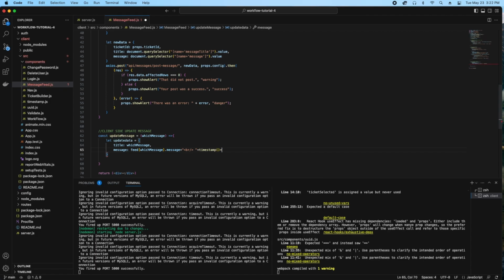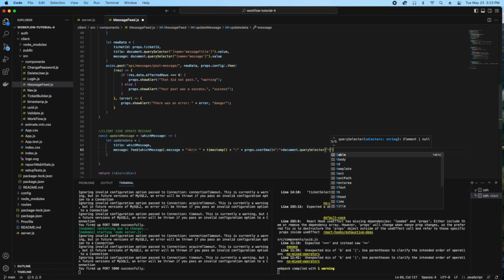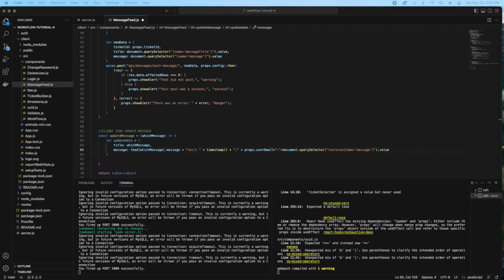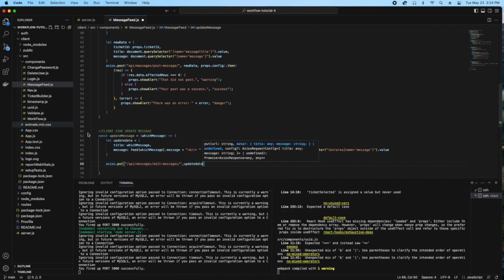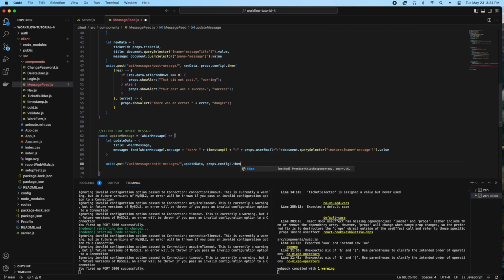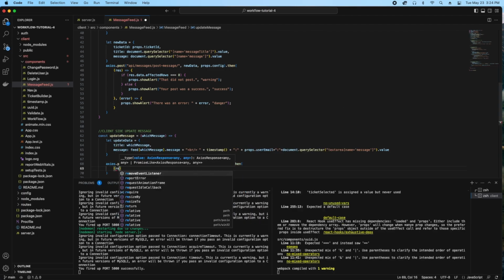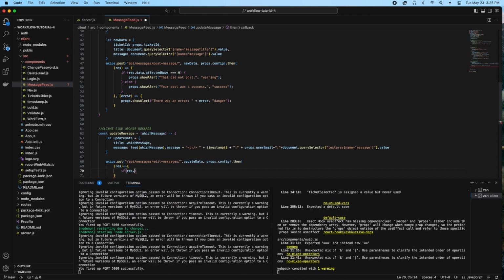So the feed is an object. Which message is going to tell us which item in the object, and then we're going to append a break, which is that HTML tag that we need to make sure parse is utilizing. And then we put our new title for this kind of reply. So we get the timestamp, and the user is going to tell us who and when they replied to whatever the existing message was, and then we apply that message that they're sending. So it's a put. And that put is going to be sending this updated data object with these 2 keys and 2 values. We're going to be waiting for a response.